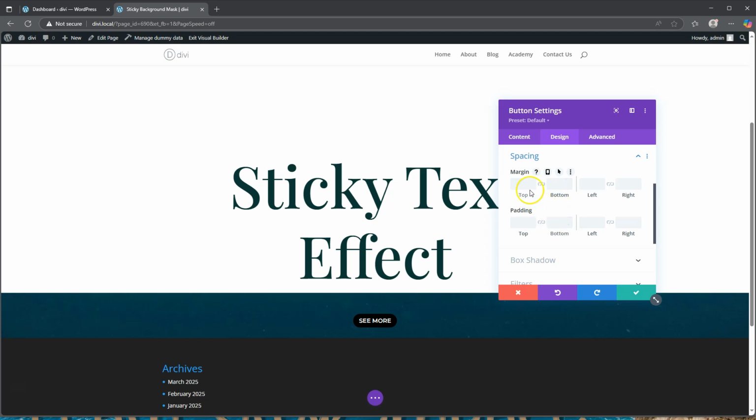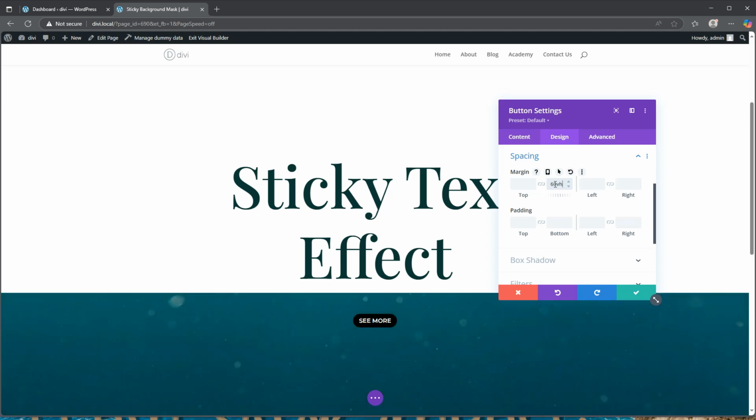And spacing, we want to make the bottom 60 VH. All right, so it gives you that nice spacing over there. Top padding, we want to make 15. So bottom padding, we want to do the same. And then left and right, we want to do 40. Okay. Yep, that's looking decent.